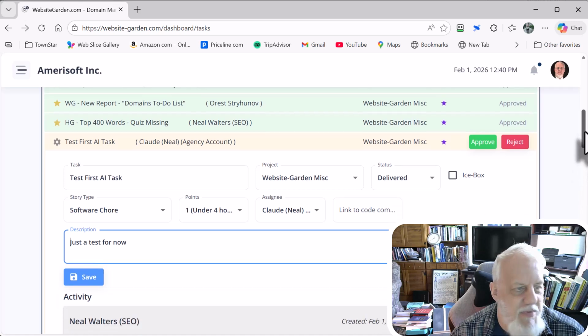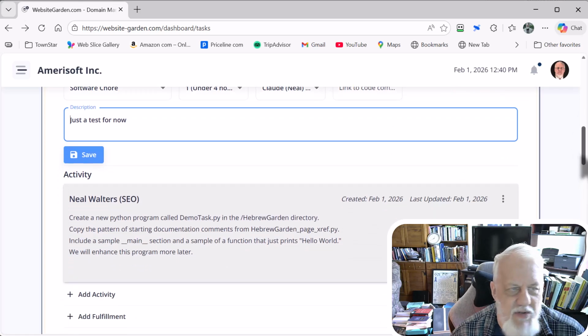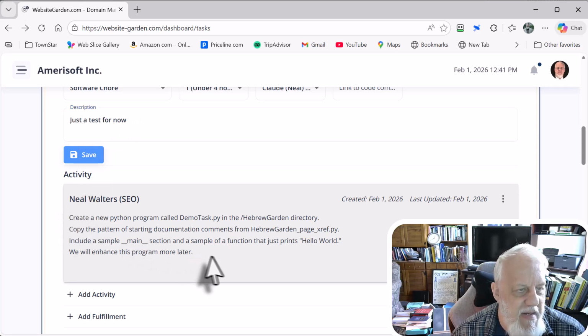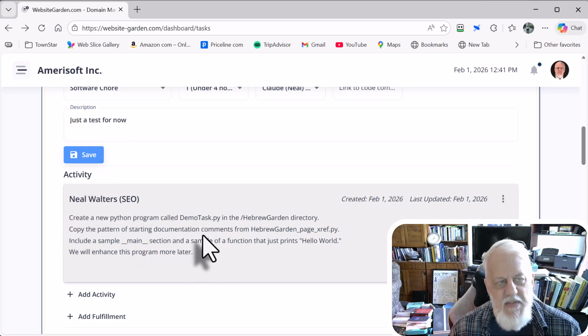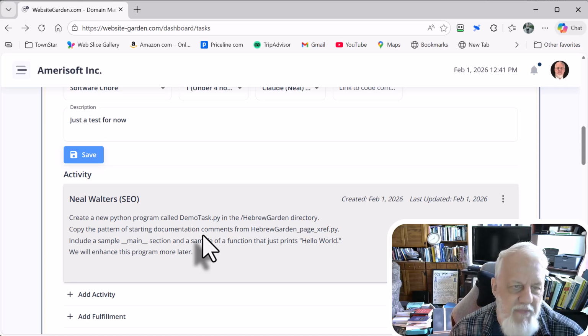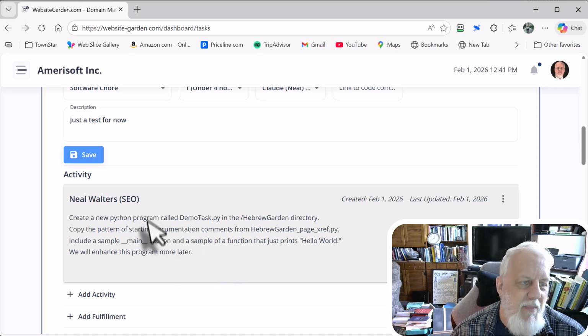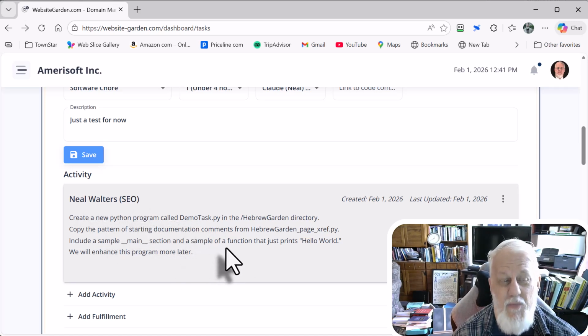Now this was a super simple one, but you have to start slow and then build up, right? So I created my task, and then I came down here and I created an activity. The reason I wanted activities is I want Claude to be able to reply if he doesn't understand my question or my prompt here. So I'm going to try to give it one that's a little more complicated and make him reply in my next practice.